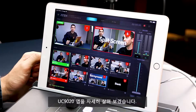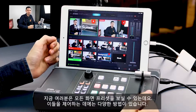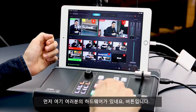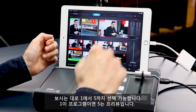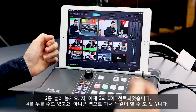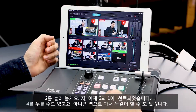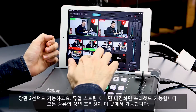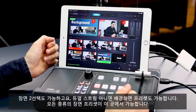Let's take a closer look at the UC9020 app. Here we have all of our scene presets and there are different ways to control them. First of all, you've got your hardware here, your buttons. As you can see, one and five are selected — one is the program, five is the preview. I can hit two. Now I have two and one. I can hit four. Or I can just go up to the app and do the same thing — I can select scene two and dual stream for my background scene preset.